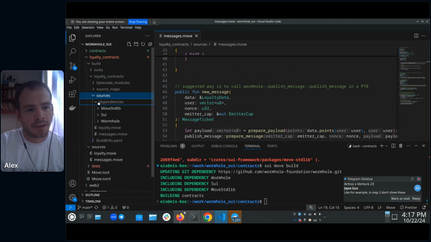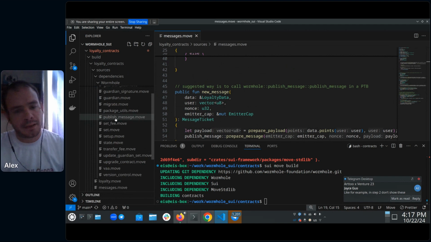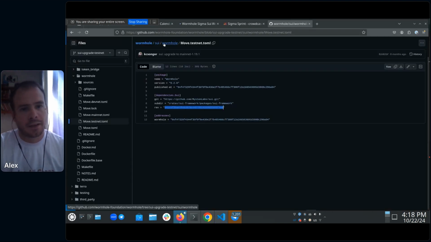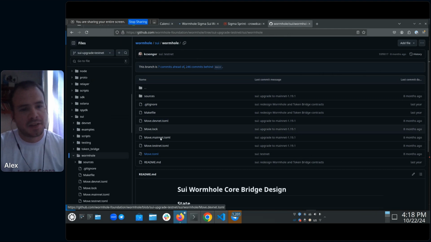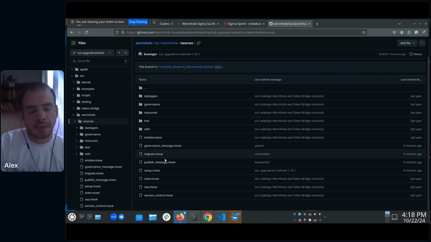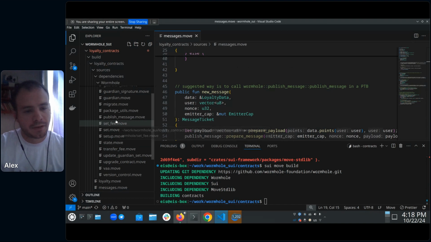You can find in the sources dependencies the wormhole. All the sources inside the wormhole Sui wormhole, you will be finding them. You will see that they got downloaded. So instead of checking them online as you code, you can check them here on the fly.